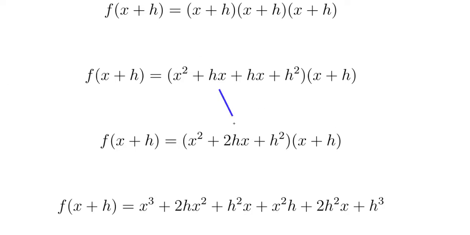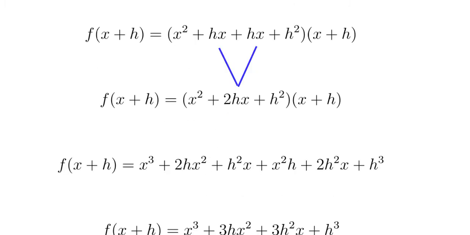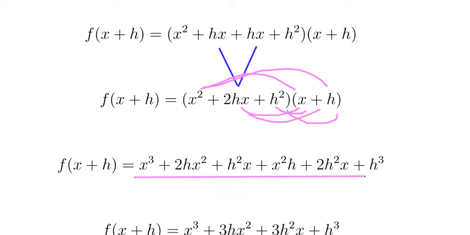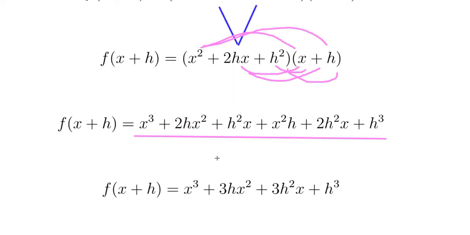So these are the same species, of course, hx plus hx giving me 2hx. And then finally, I can multiply this out accordingly. So x squared times x squared, let's make that a little bit more accurate, x squared times x squared times h, 2hx times x, 2hx times h, and so on and so forth, leaving me with this lovely elaborate equation here. What's nice about this, however, is things come together quite nicely.